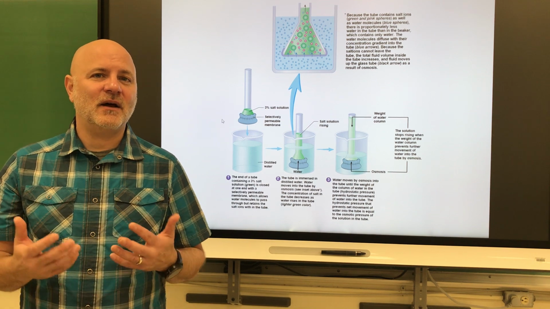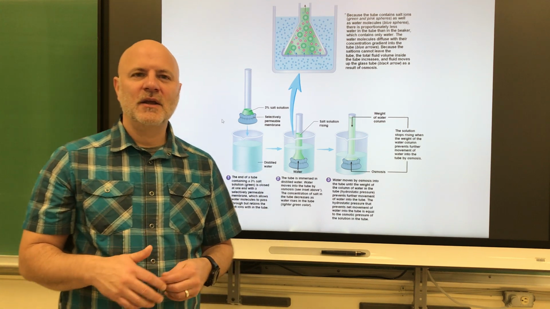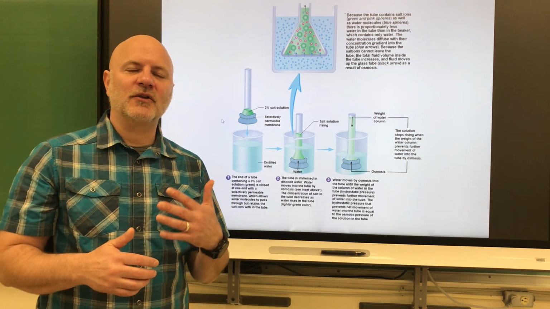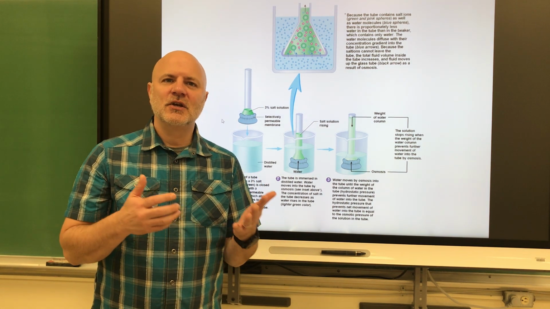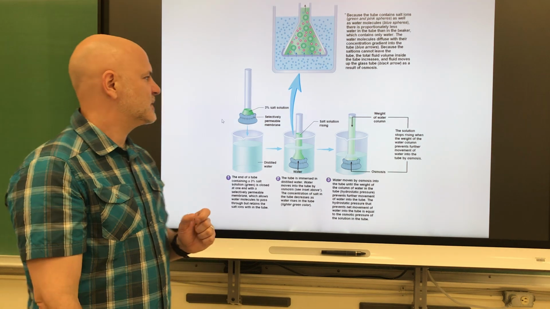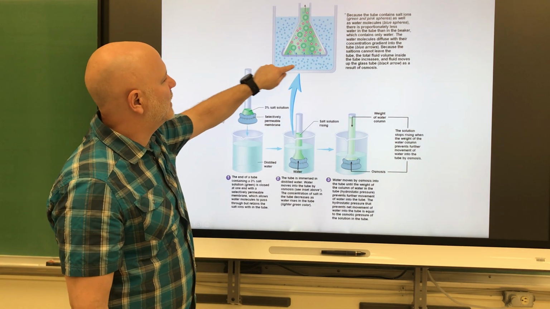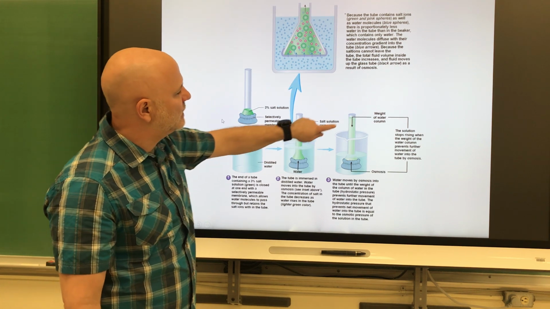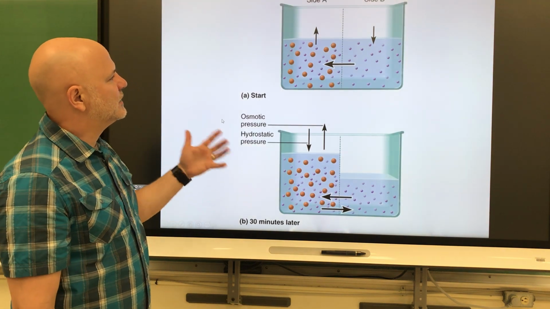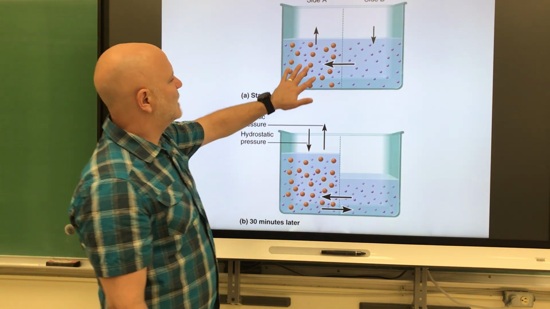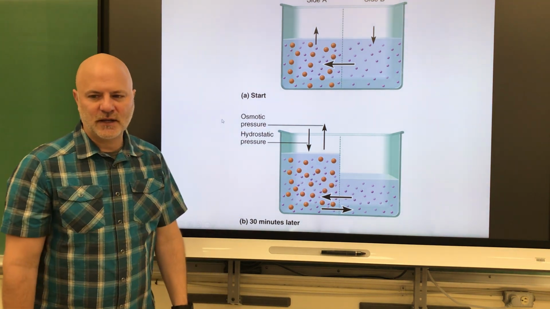Water is the solvent of life. We dissolve things in water in our cells and in our body. So if we go back to the definition here, what I'm saying is water is going to move from areas of low concentration of dissolved substances to where we're going to have more dissolved substances. And this is trying to show this here. We have more dissolved substances in here than outside, so water moves into that tube to try to equal out concentrations. Here's another example. We have a lot of stuff here, none over there, so water shifts to equal out concentrations.